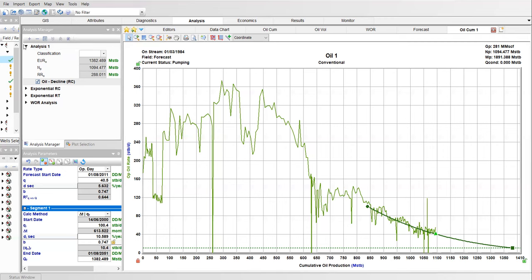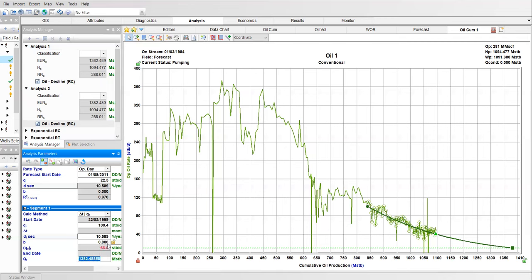Okay, so to make that, I will create analysis 2, oil decline. In the beginning, exactly the same. All right, but now I will change the decline, I mean the B factor, to be 0.